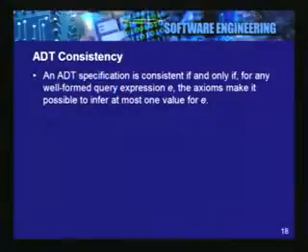from that particular expression. So, the axioms that have been written out for a particular abstract data type will make it possible to infer at most a single value for the expression, in the sense that there is no ambiguity that can result from this, as a result of which there is a consistent set of specifications. So, that is the rule here.